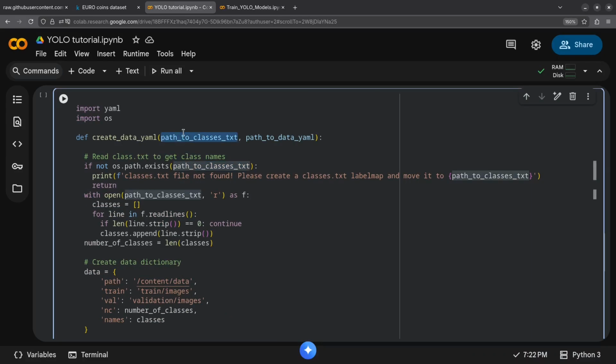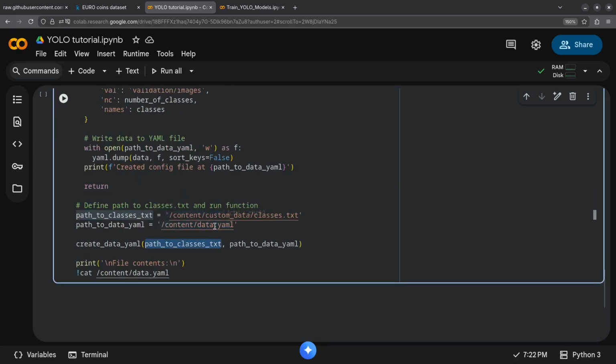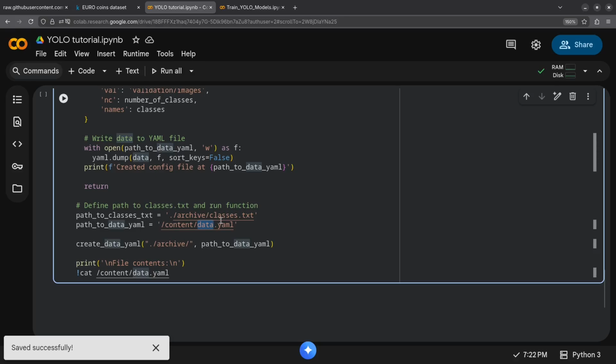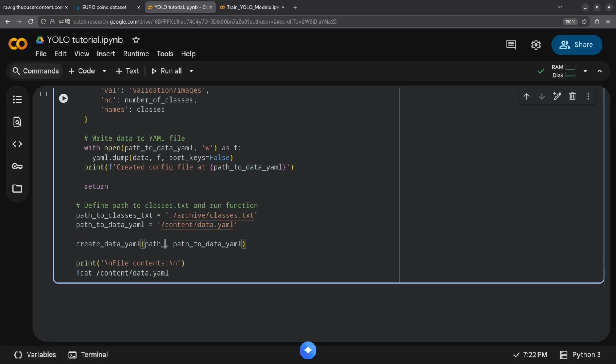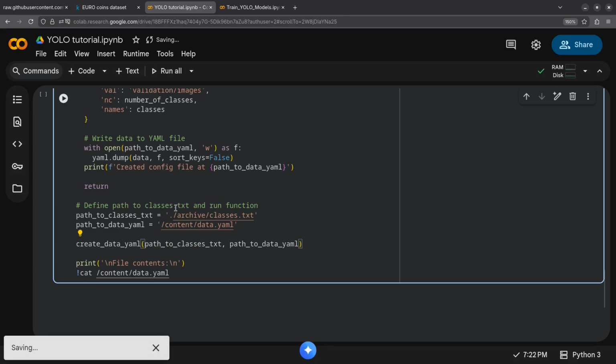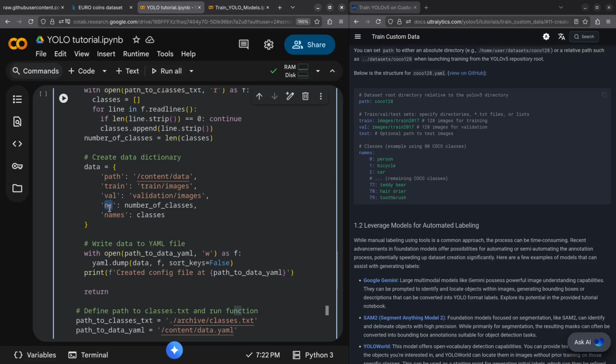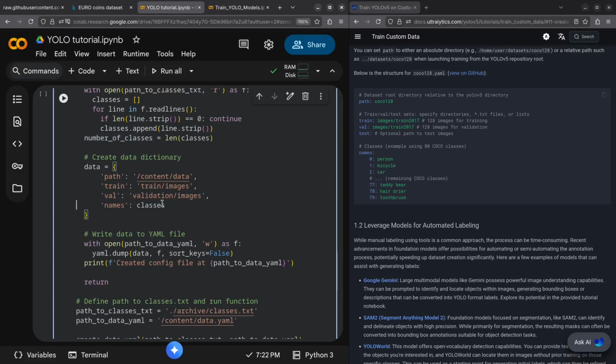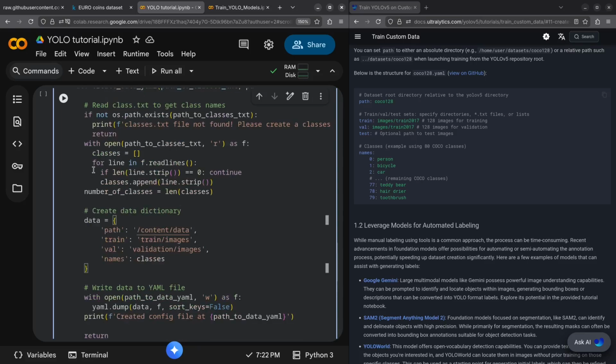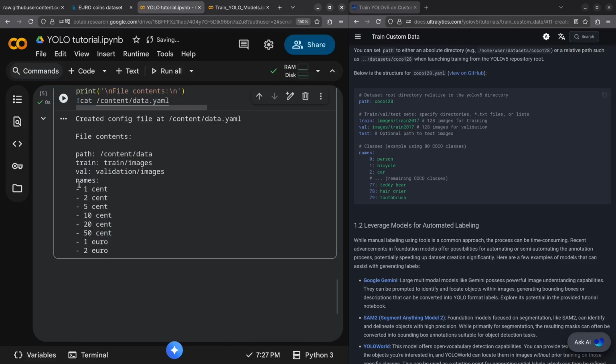Anyways, we have an argument, path to classes. For the function that calls it, I go ./archive/ or basically it's already there, so I'll just do it like so: ./archive/classes.txt. And the path to data.yml, yeah, this seems fine as well. I'll remove the path to classes text here, and let's double check all the code that we need. Here we don't really need the NC field, so I can just remove it like so. And so far it seems fine. Let's now run it. Okay, now that we've run it, we can see the contents of our file.